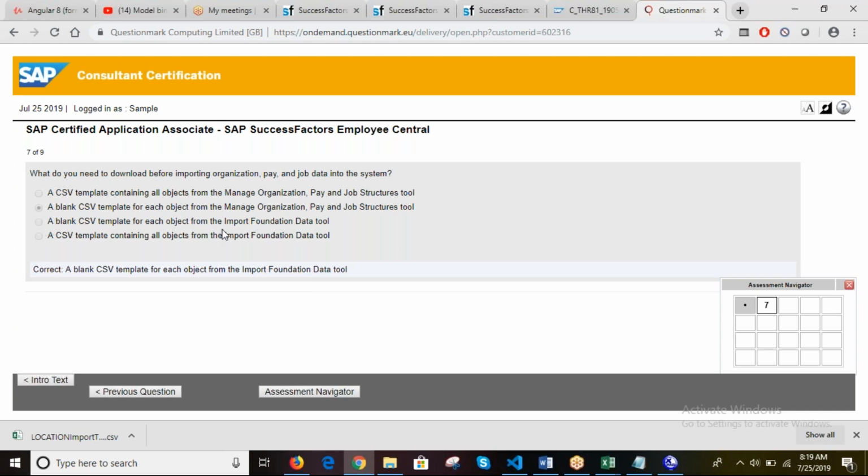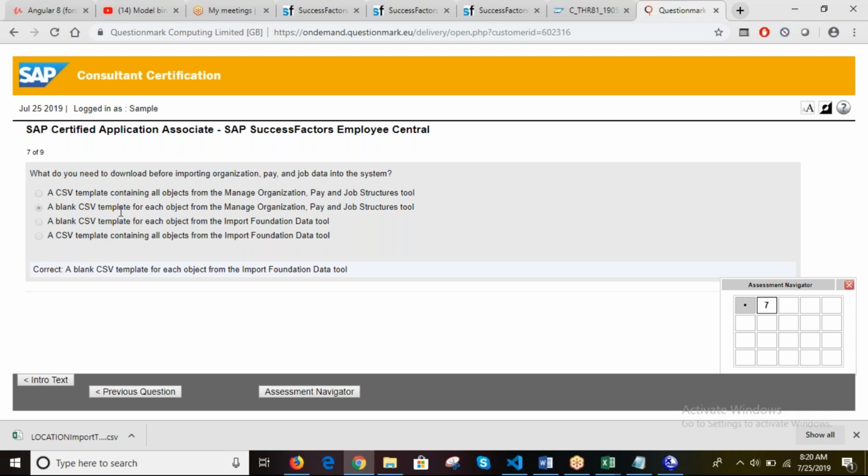Here the organization, pay, and job structure they mention clearly. Organization structure is in foundation data, and we have MDF also, even the pay structure and job structure entirely is MDF also.